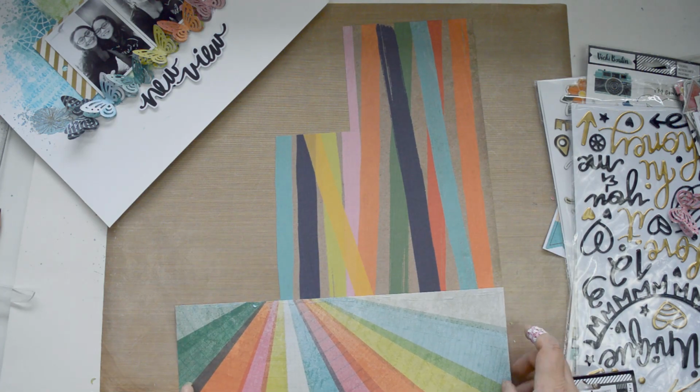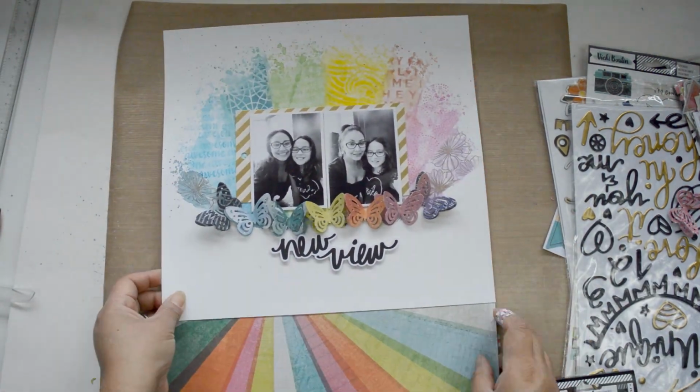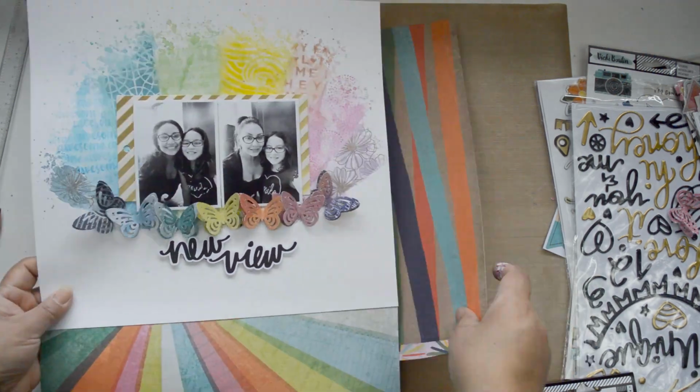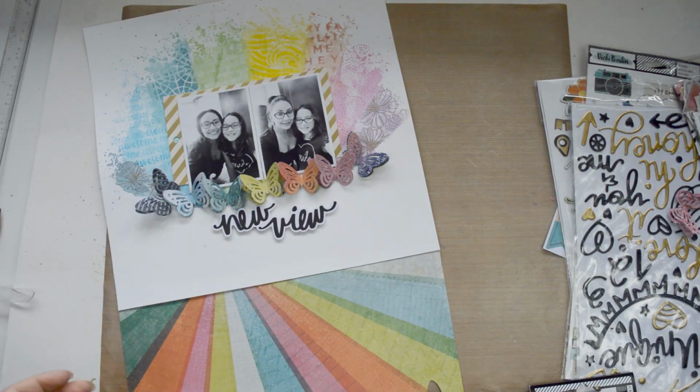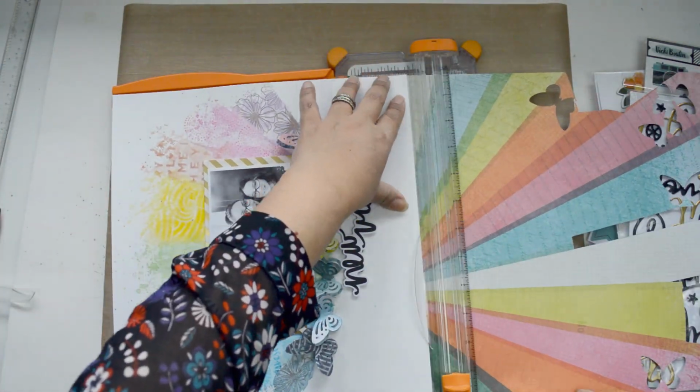So literally I'm going to add glue to the top of that little stripe paper, and then I'm gonna glue it to the bottom of my page, and then I'm just gonna go ahead and trim it so that it completes my 12 inches.